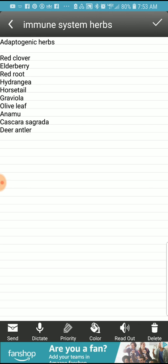All right. But red clover is one great thing for the immune system, helps to clear out the lymphatic vessels, and is rich in the mineral gold, which helps to sweep out filth from the lymph nodes. And especially if you have hard lymph nodes anywhere in the body, that's very bad, and it will take some time if you have hard lymph nodes throughout the body to actually get them down, depending on how long they've been hard. Elderberry, very great for the immune system, as all brothers should know.